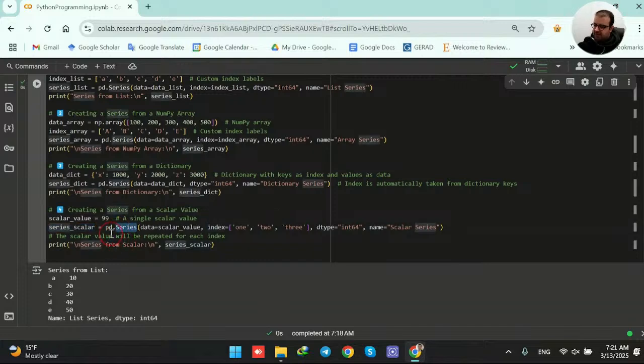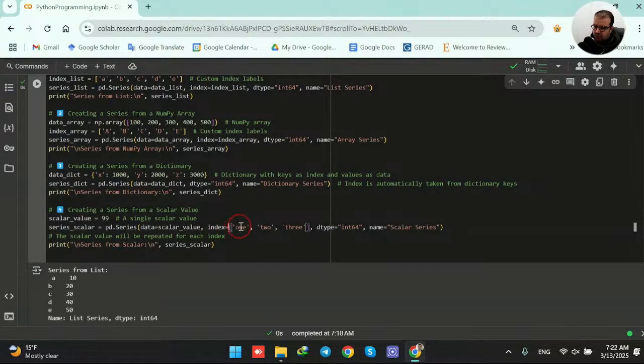Then we use the series function from the PD library, and we have data equals scalar underscore value, which is this variable, which is 99. And then for indexing, we didn't create an index array separately in the code. We are directly creating it and using it in the series function.